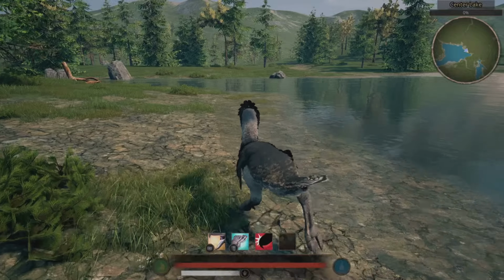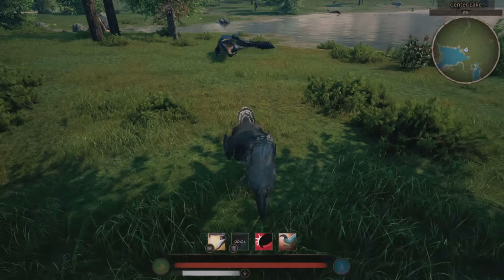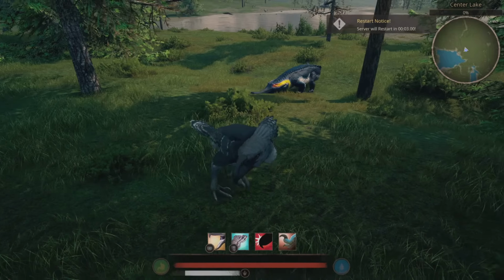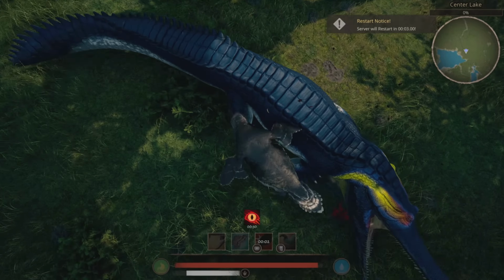Now this is a very different clip from the others. I usually try to include fair fights, but this is such a one-sided fight, it's not even funny. Asako tries to ambush me and I easily escape it. But with him stranded on land, I'm able to show you guys just how fast and how much damage the Kelenken can do.